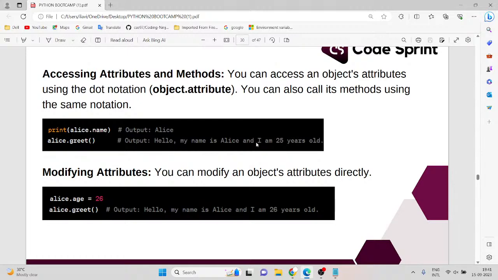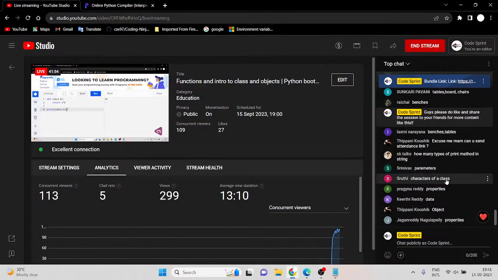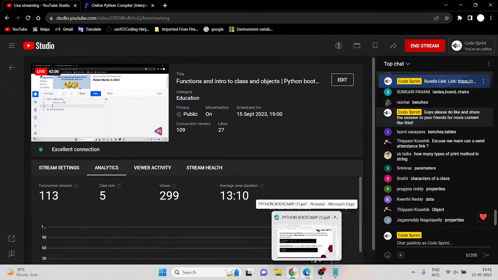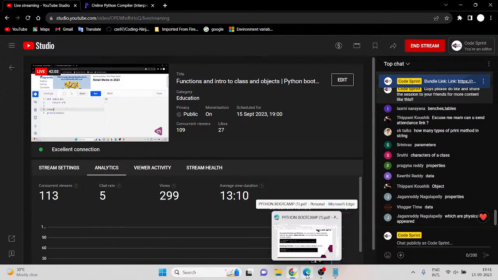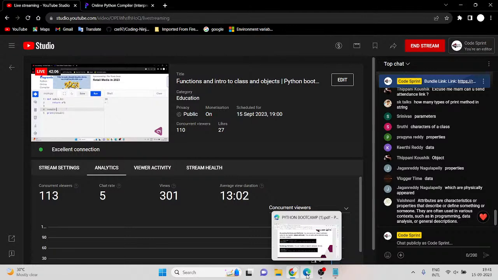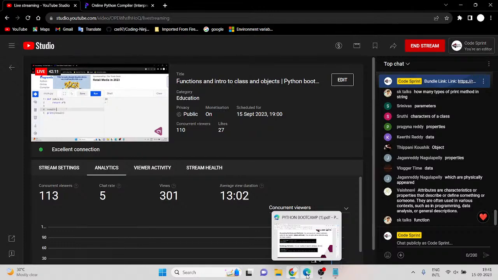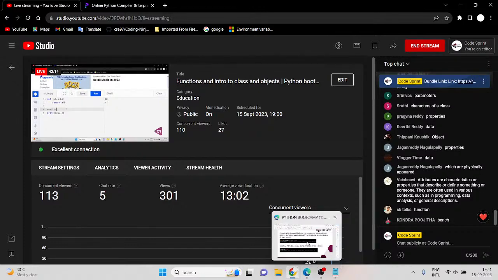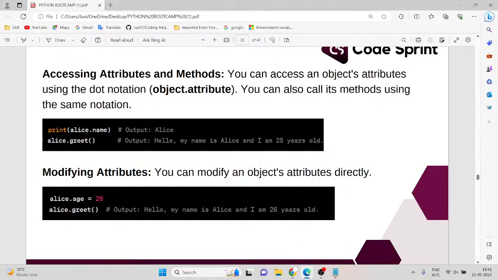So how to access these attributes and methods? So what are methods? Attributes are properties, right? What are methods then? Yes, method is nothing but functionality or behavior.